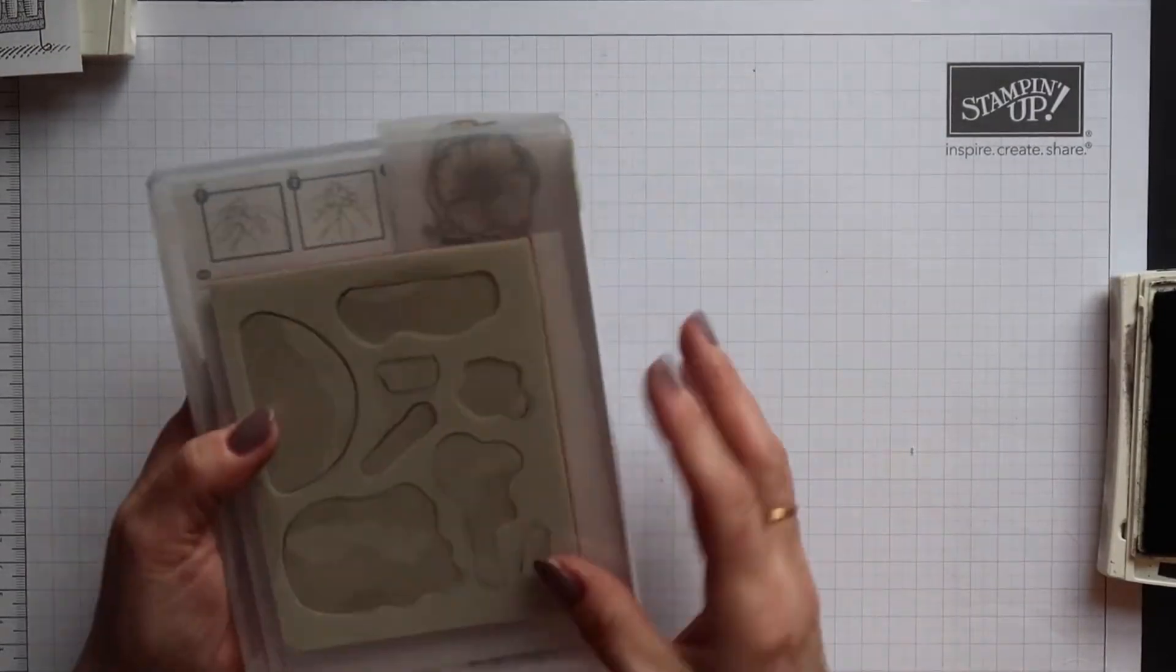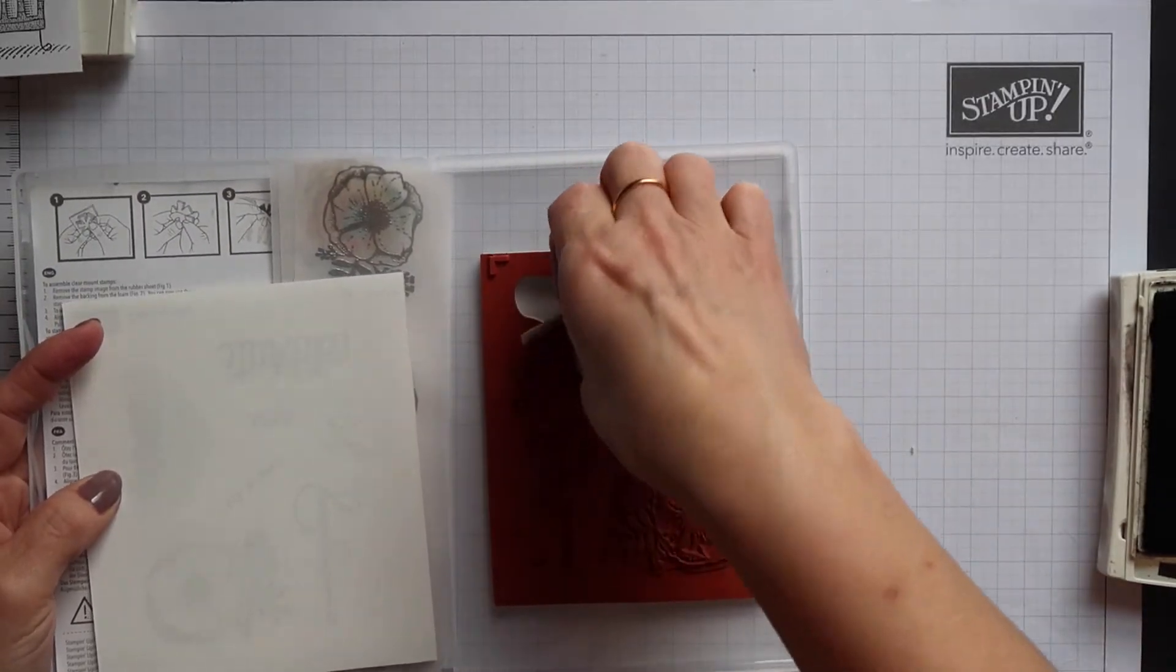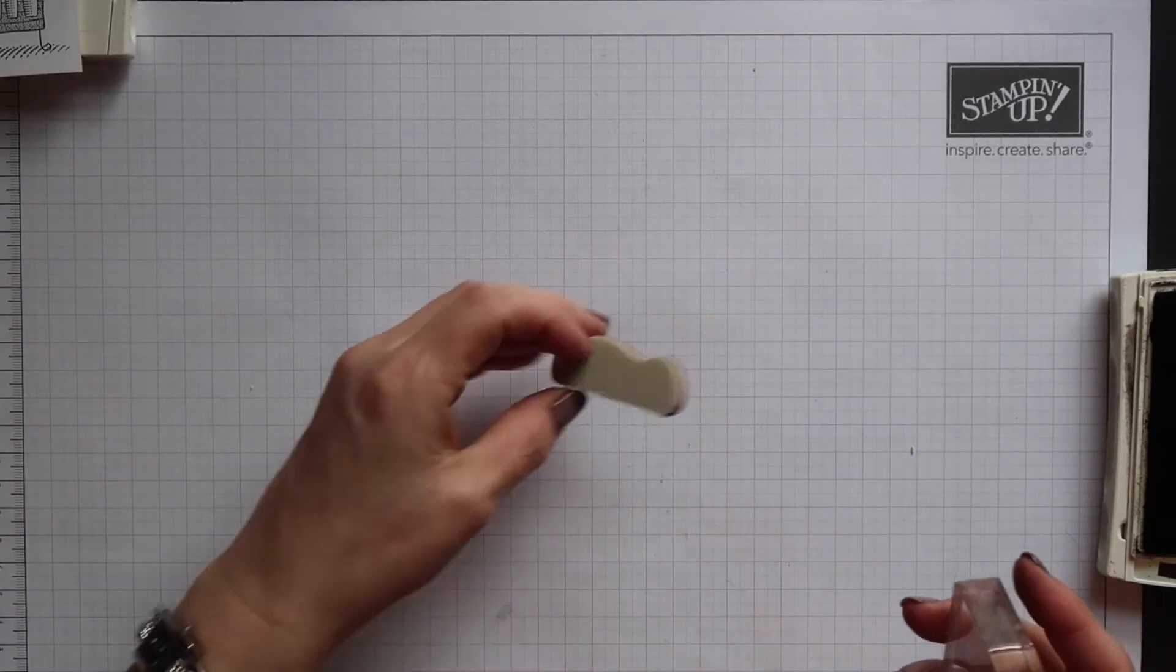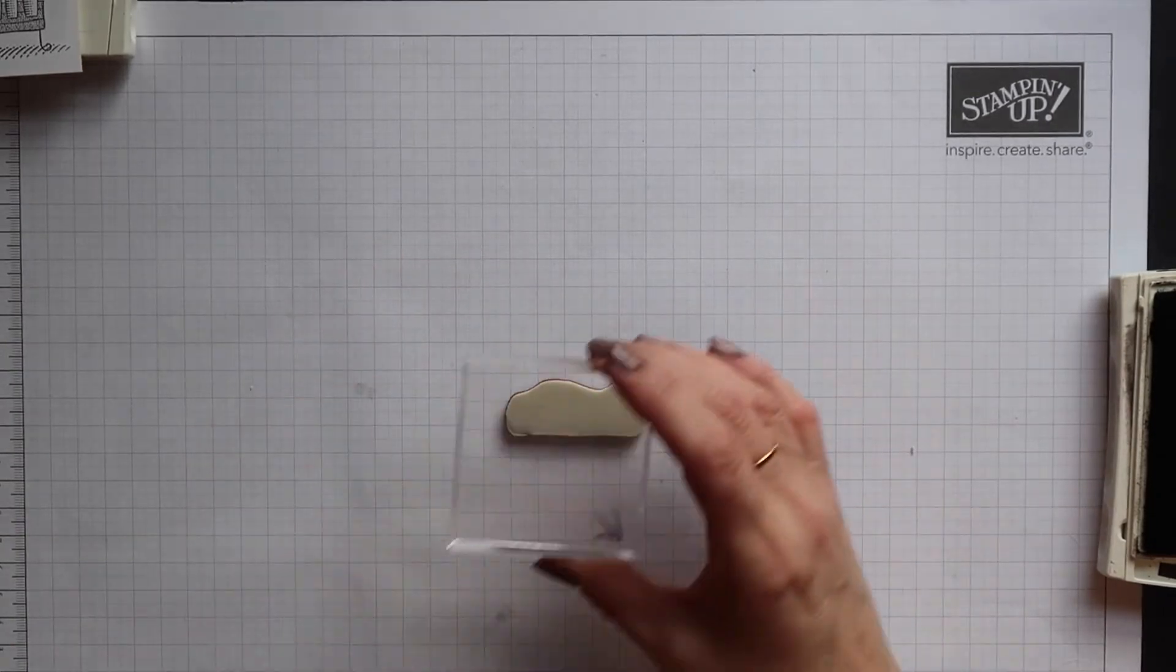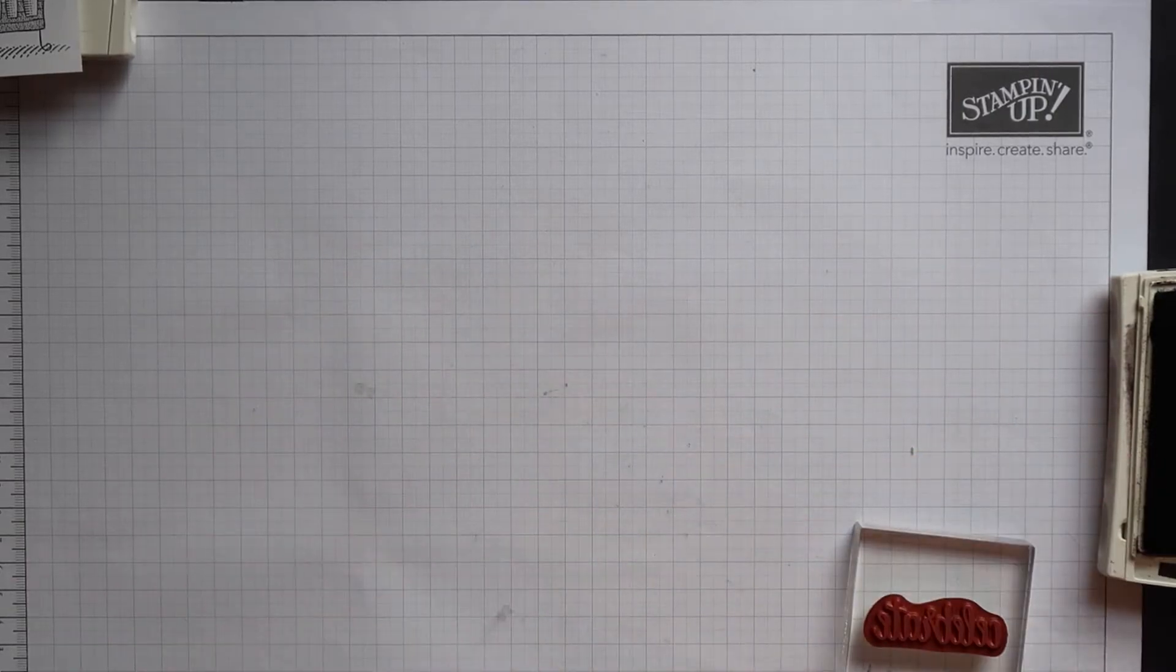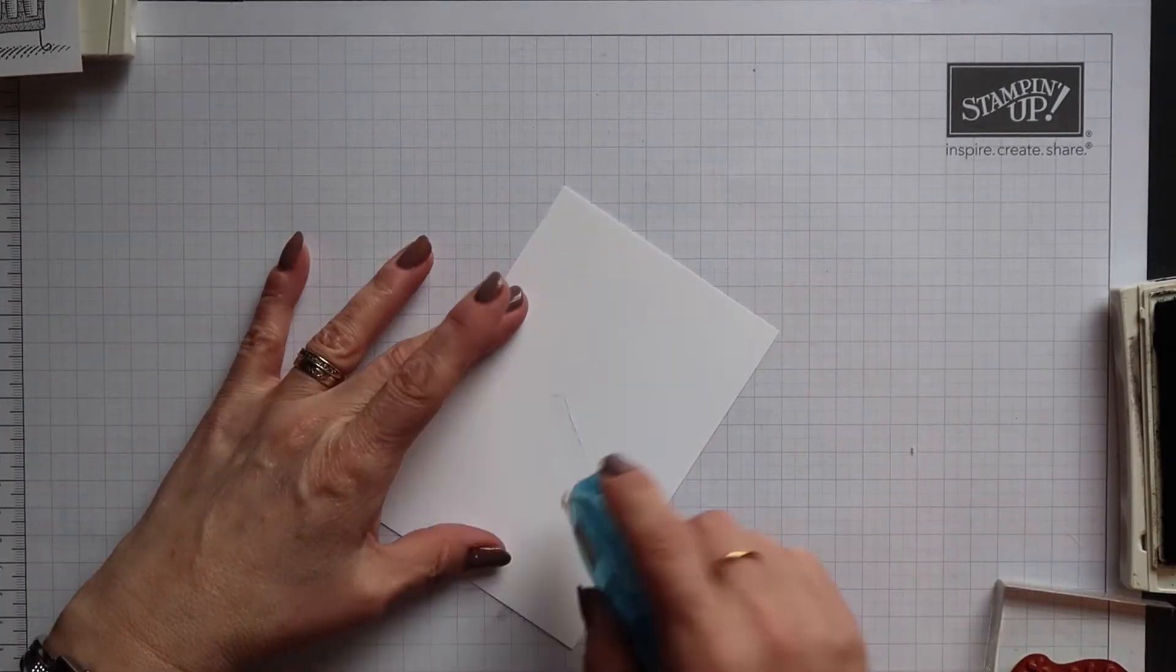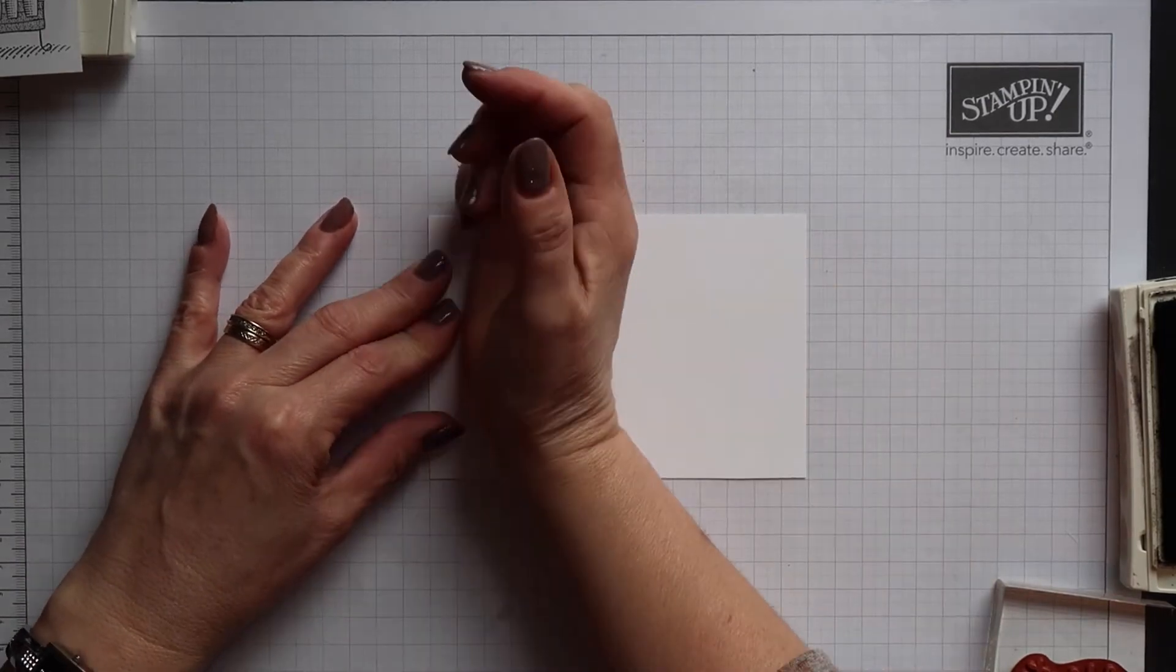I did mention that I also use my StampinMagic handle for my clear mount stamps, my red rubber clear mount, so I'll show you how I do this. So I'm going to mount my stamp onto a clear block and if I'm using the StampinMagic handle I do like to use a block with a nice square edge, it just makes it a bit easier. It's always useful to add a little temporary adhesive to the reverse of your card when using the StampinMagic. This will help ensure that it doesn't move when you're using the handle.